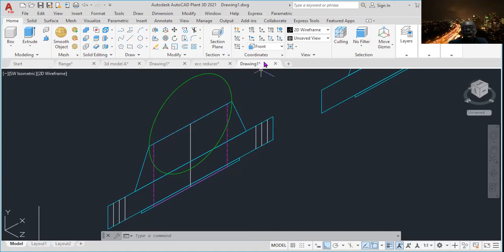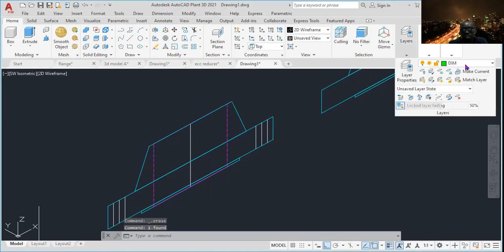So I need to come to this coordinate here. Let me come here, change to world. When you change to world, look at this cube here and take note of the direction that will put that circle in the proper position. For this circle to be in the proper position, the view has to be on top. It has to be aligned with top view. So now come over here when you have world, this coordinate, and change it to top. Now let's delete this.